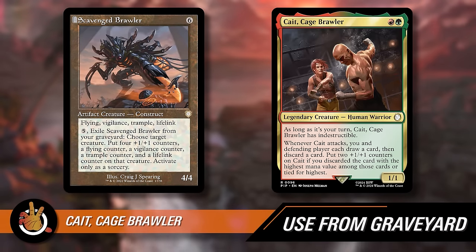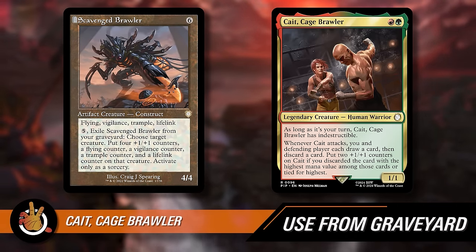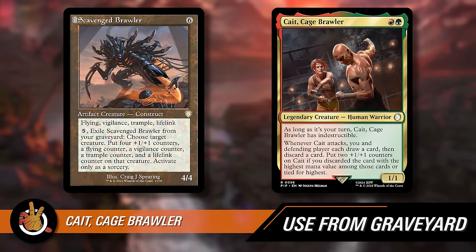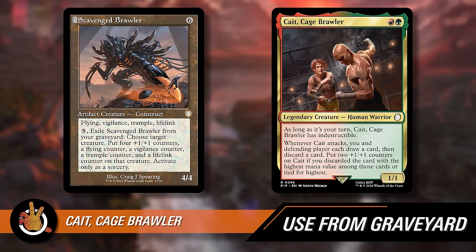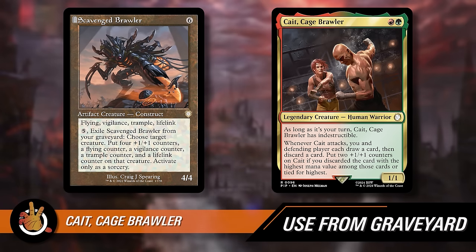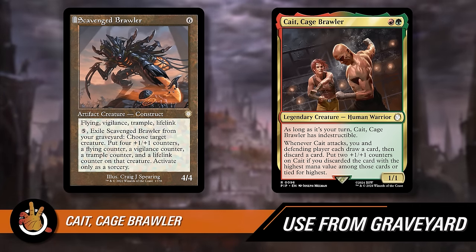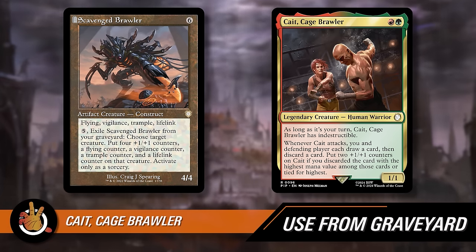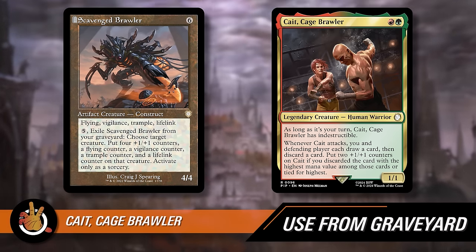So Scavenged Brawler is a 6 mana Vigilance, Flying, Trample, Lifelink that you can pay 5 to exile from your graveyard, and you can choose a creature to put basically the Scavenged Brawler on top. So 4 +1/+1 counters, a Flying counter, a Vigilance counter, a Trample counter, and a Lifelink counter, activate only as a sorcery. So I would imagine if you threw this on Cait, you now have a Flying, Vigilance, Trample, Lifelink, indestructible creature on your turn, minimum size 5/5 up to 7/7. That thing is going to start murdering people, so that's pretty good.